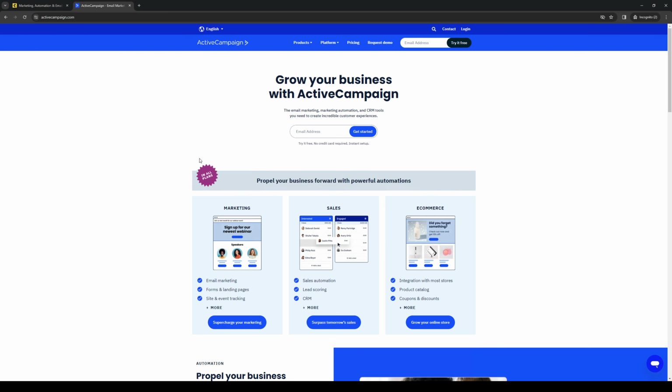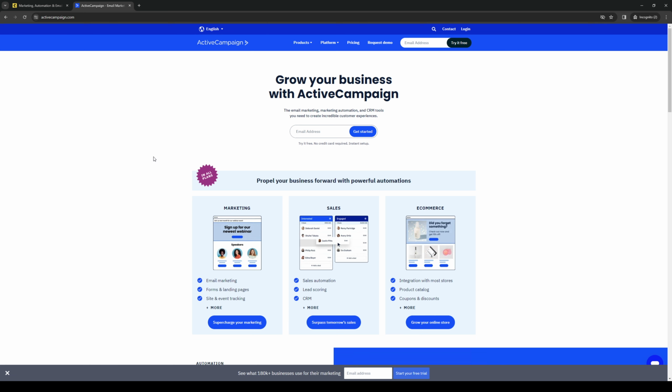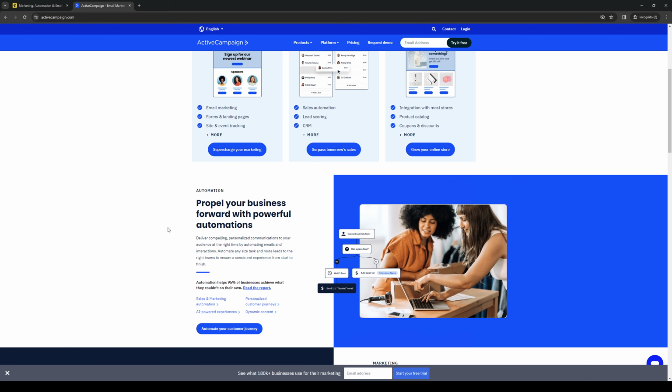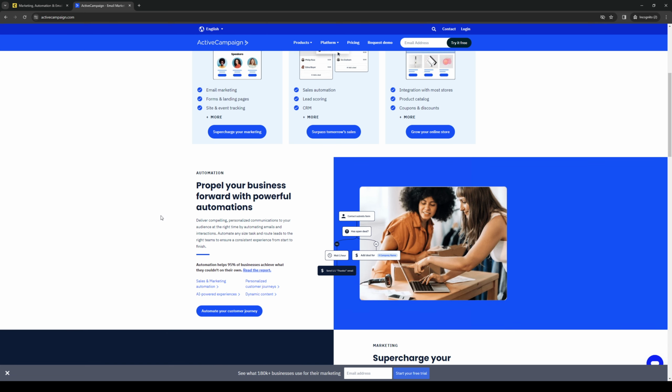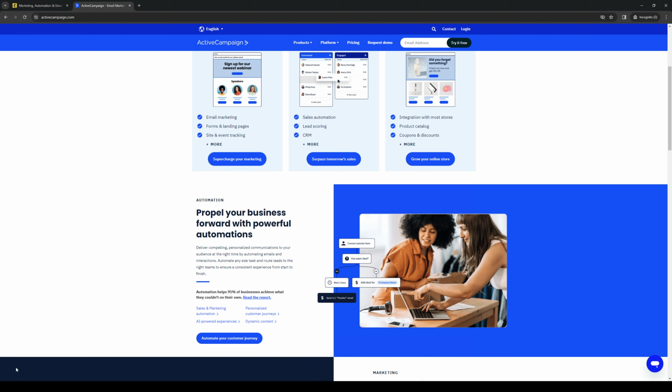So moving on to ActiveCampaign, as you can see here, it also gives you the same deal. It's a newsletter app that comes with other main features such as CRM, sales automations, project management and whatnot, integration with a lot of stores such as Shopify, Wix and whatnot. It also comes with real-time site tracking data and analytics. So that's pretty cool.